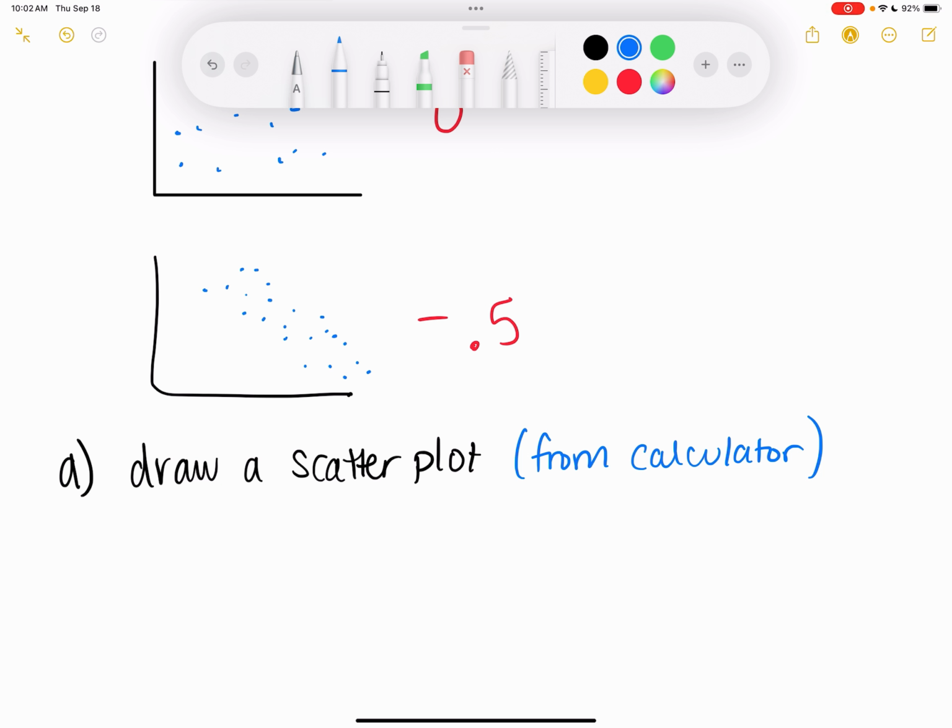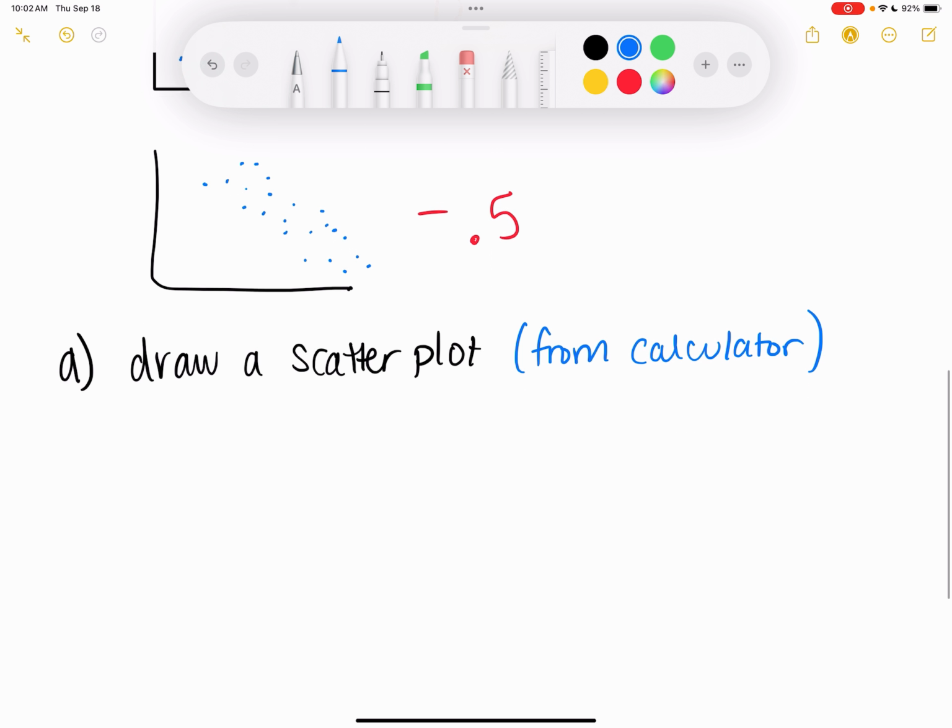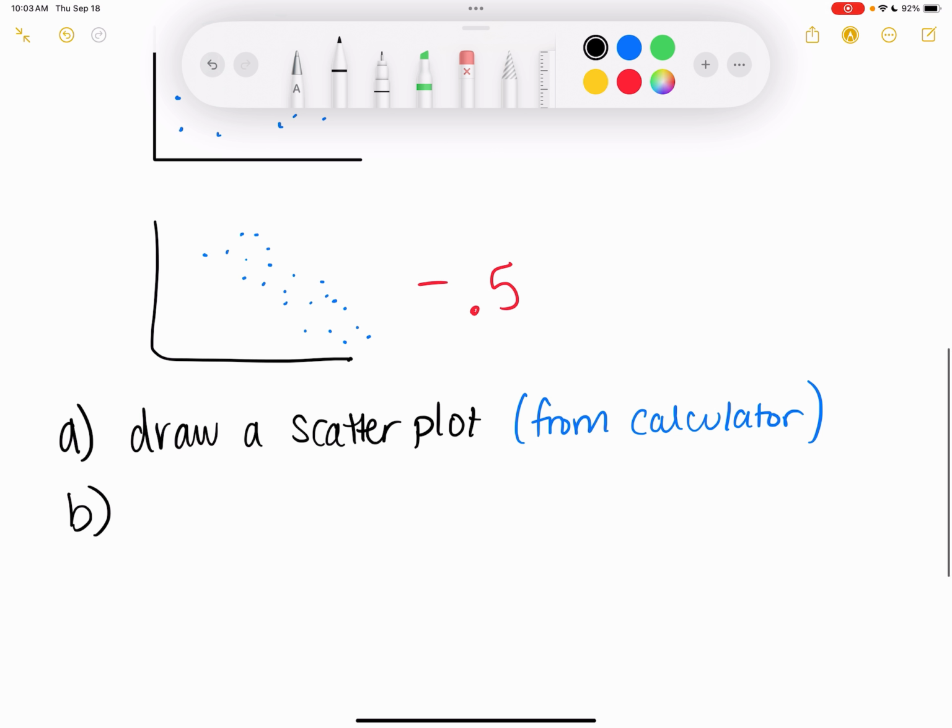But you could always just plot points, right? Scatter plots are just a bunch of points on a graph. So you could plot the points. But as far as when I'm grading, we're going to look at what it looks like on your calculator screen, and you're just going to basically try to copy it straight off of your screen. Okay. The next thing they're going to ask you to do is to approximate the best fitting line.